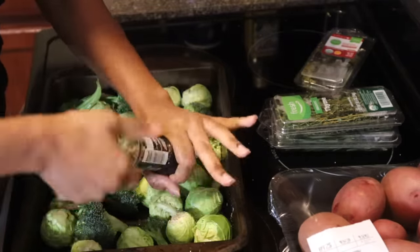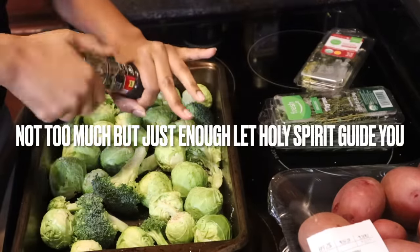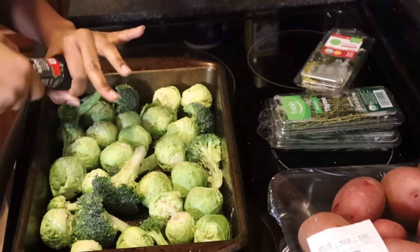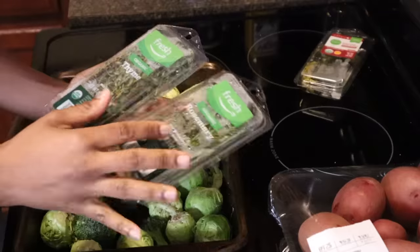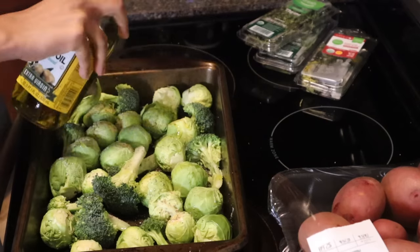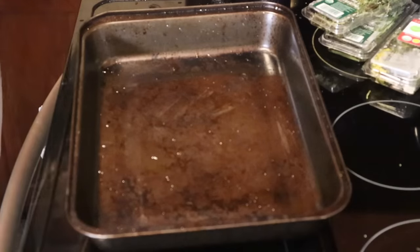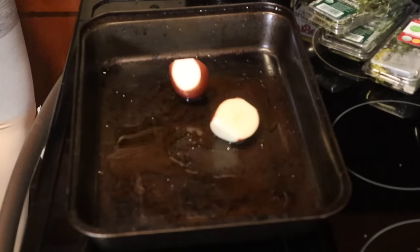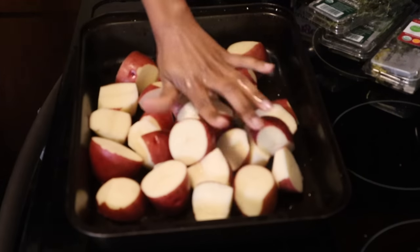You guys, I oil the vegetables so well. I even top it off with more oil. First of all, just so that it won't stick to the pan. And then also, it will really add a nice texture to the food as well. So for the potatoes, yes, I will be adding the thyme and rosemary. You guys, this is really going to, again, add so much flavor to the vegetables. When you use natural seasonings, natural herbs, it's really going to add so much more flavor to them.